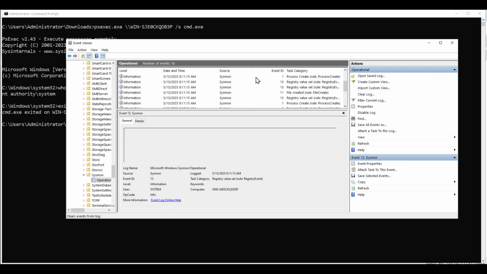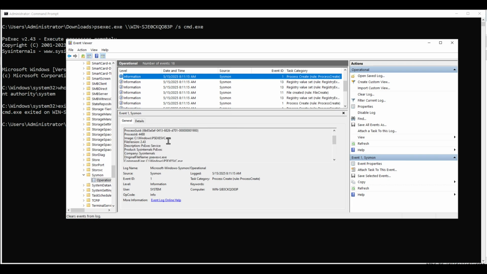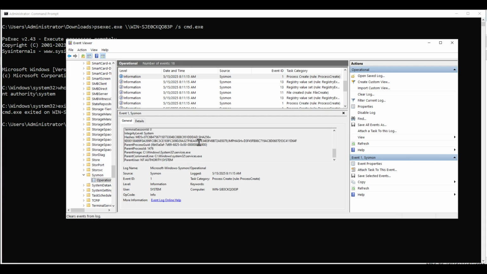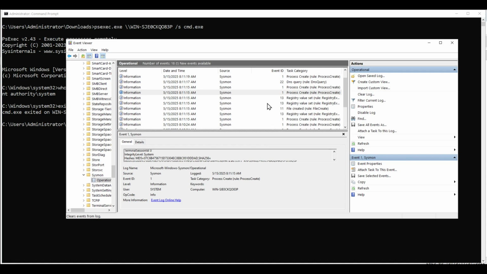And then we have a new process created where this PSEXESVC is started. But if you look at the parent process that created it, it's the service control manager, and the service control manager is running as system. So that is how we get the system shell, because the service control manager is starting this process for us and creating a service.